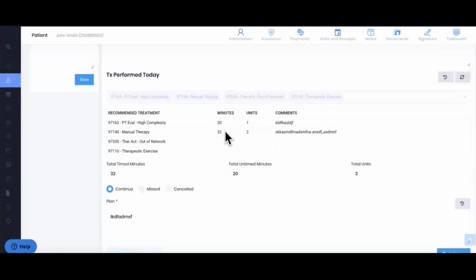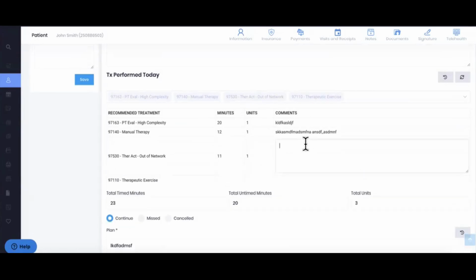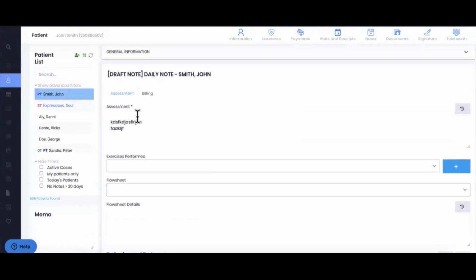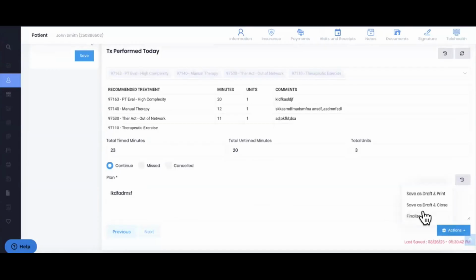Here is what I did last session. So I could just update my treatment information, update additional information, and then add or customize the information for the new visit. And same, I could update my assessment statement at the top. So that's the basics on using the system.